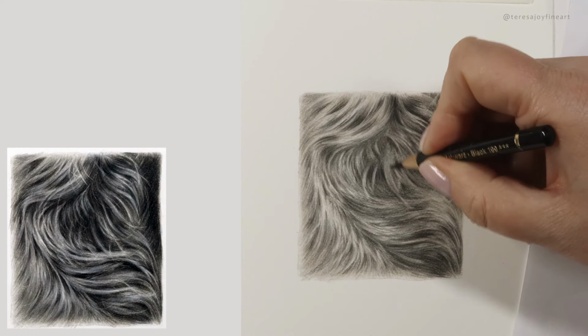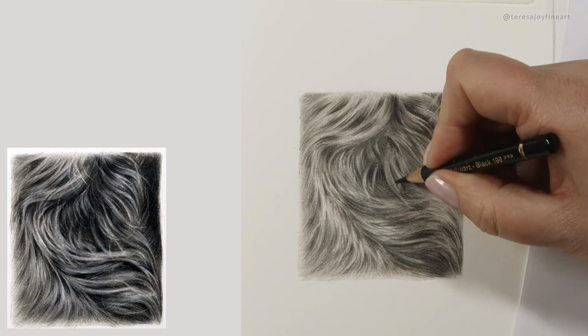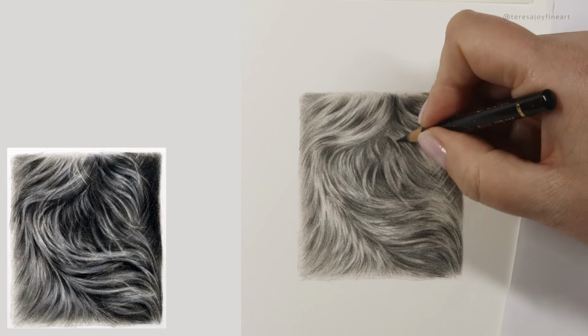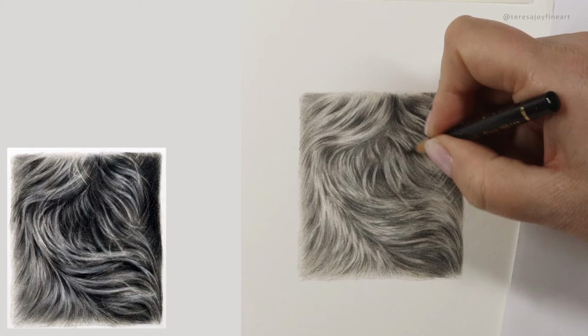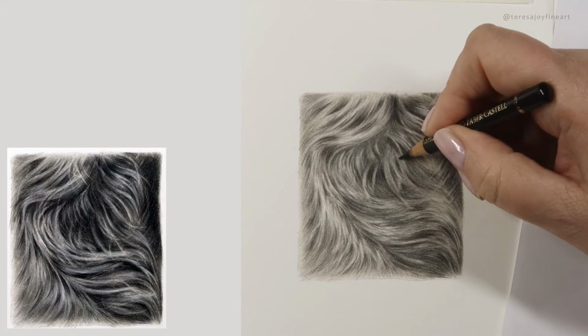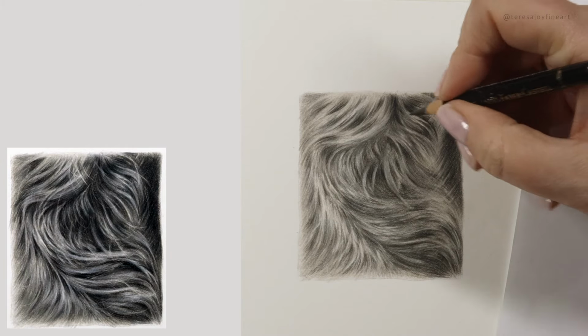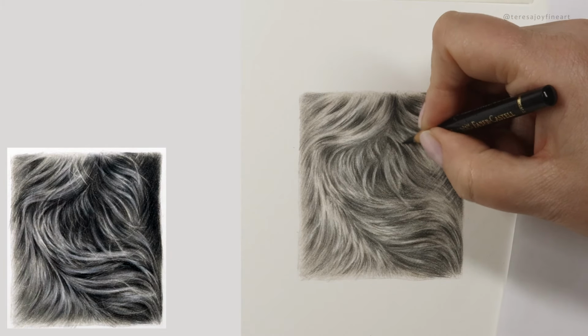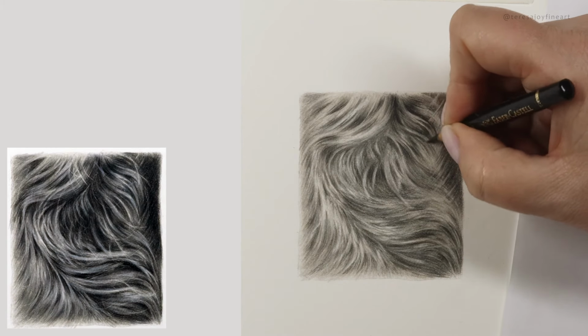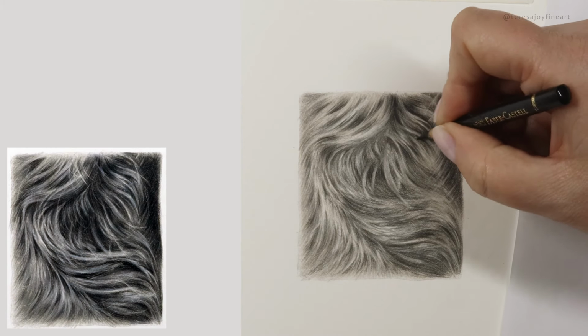And I'm just picking out underneath little bits to darken down underneath them, and then that's going to make them pop forward and make it look like they're standing up. So for instance, I've just gone around this little bit here, and I'm sort of using the reference photograph as a guide, but obviously we've made some of this up as well. So I just want to go underneath areas and make it darker.